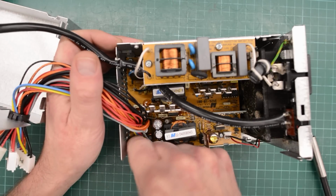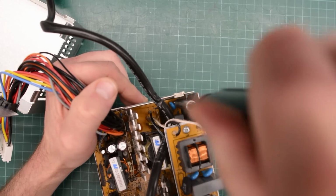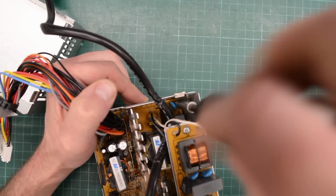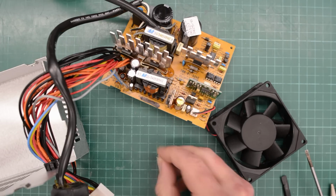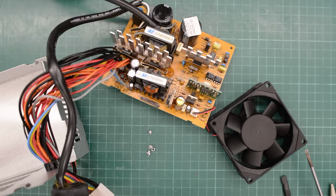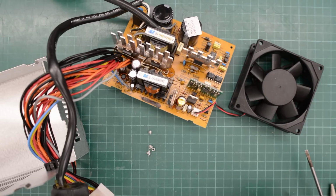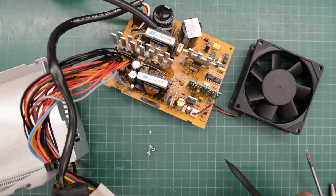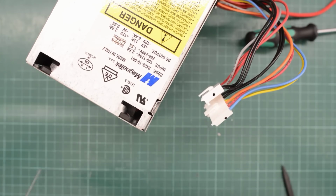some compressed air. But we also need to make sure to get those rivets out before we reassemble this power supply. If you take one of these apart, count the rivets and make sure you get all of them out. If you leave one of the rivets floating around inside, it will short something. Also check this connector here for the fan. It's really crappy in these power supplies. In the PS1 it actually came off and fried one of these resistors here. Okay, everything cleaned up.